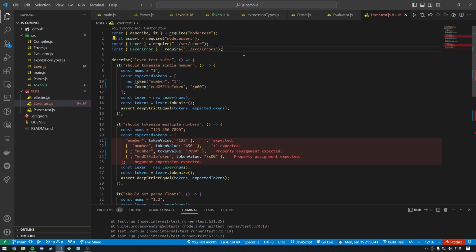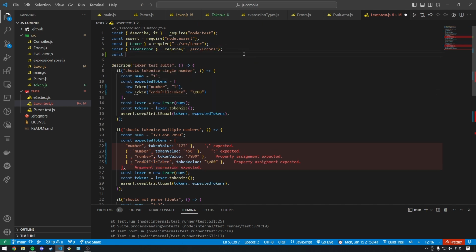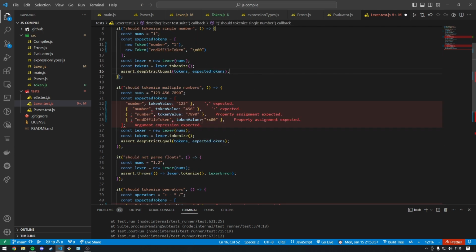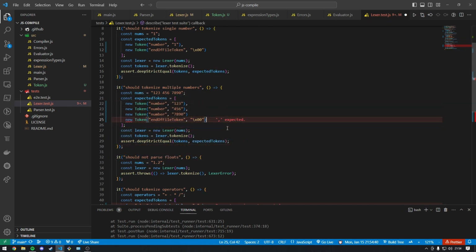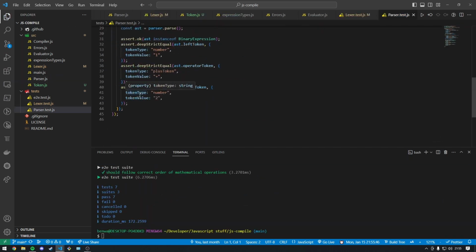Let's also import that, require token. That's fine. Put that on the end. So what I'll do is quickly speed up the footage, go through all this and sort them out. I'll be back in a sec.